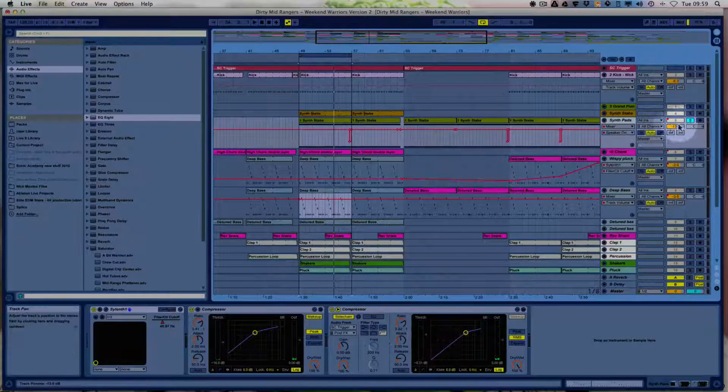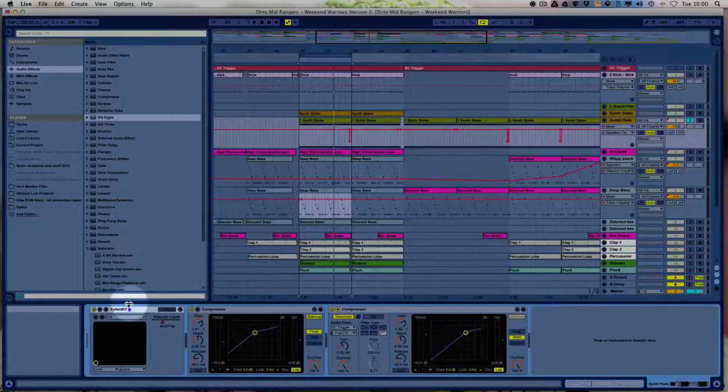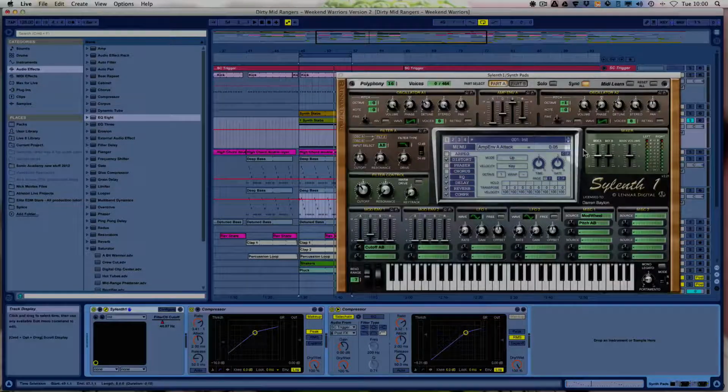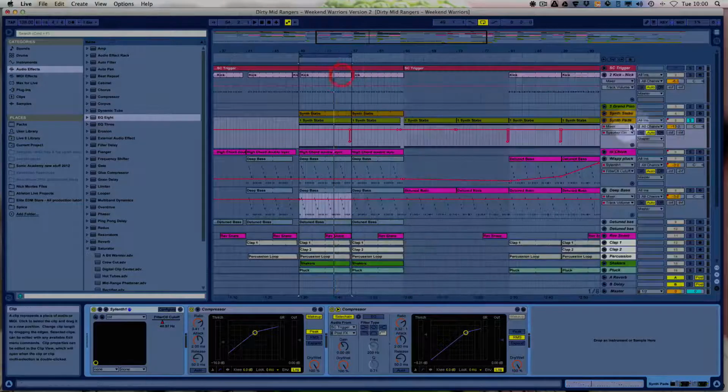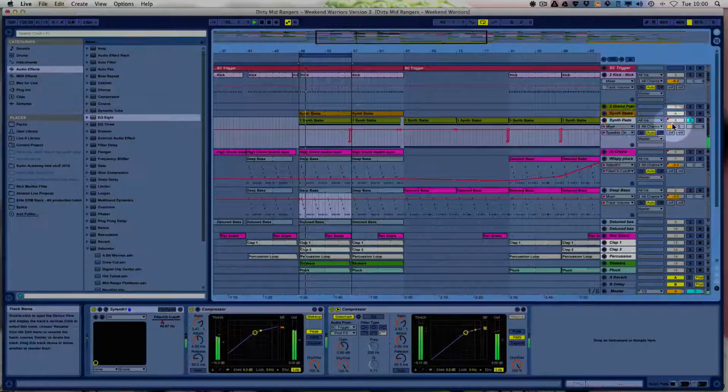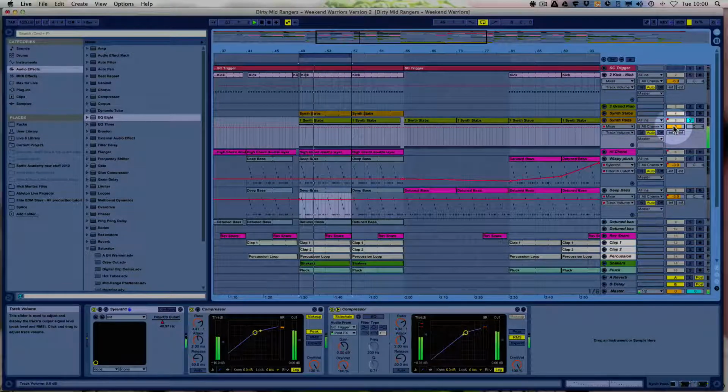Okay, so you can see the pads here are minus 13 because they're very loud and they're even low in the mix, so it's a very big sound. If I go to 0.